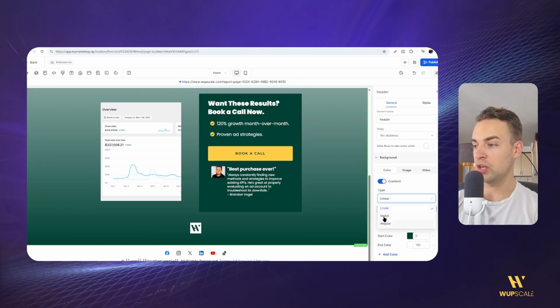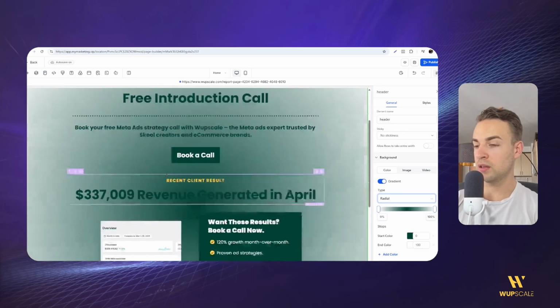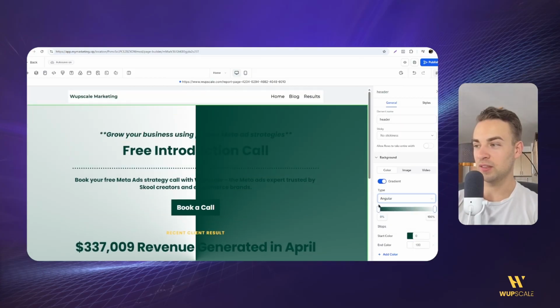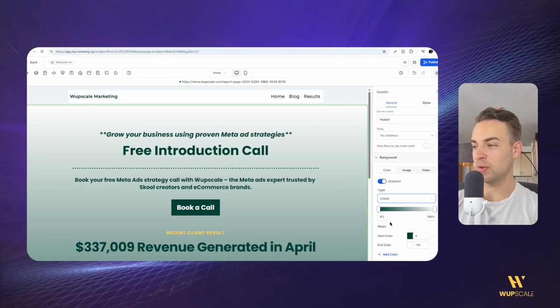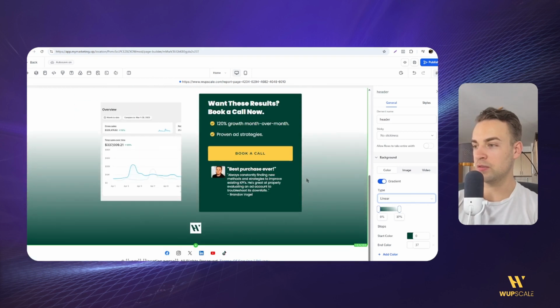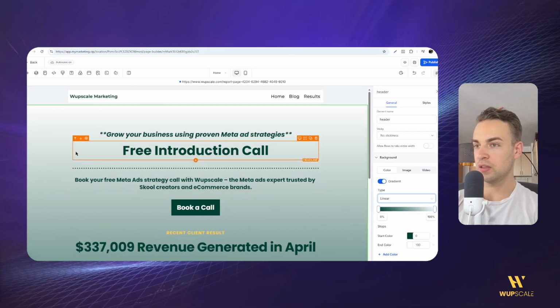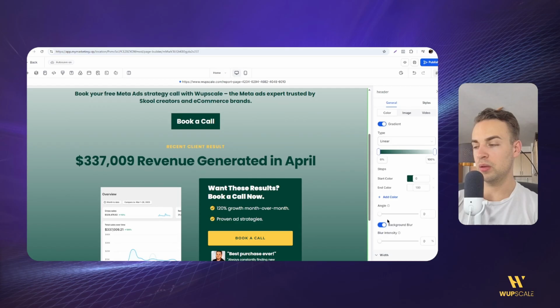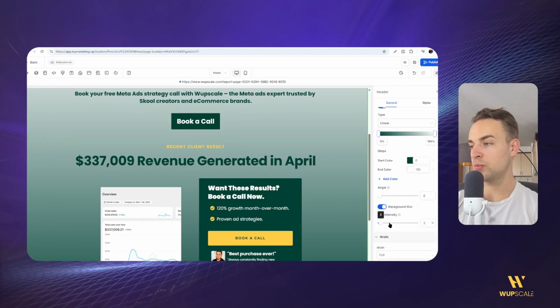And then you can change, currently it's linear, but you can make it coming from the middle, or you can angle it, but I think just the linear looks the best. You can change the sensitivity, how aggressive the color is. If you pull it to 100%, it's actually gonna start at the top already. And you can change the angles if you use the angled one. If you add image, you can change the background blur.